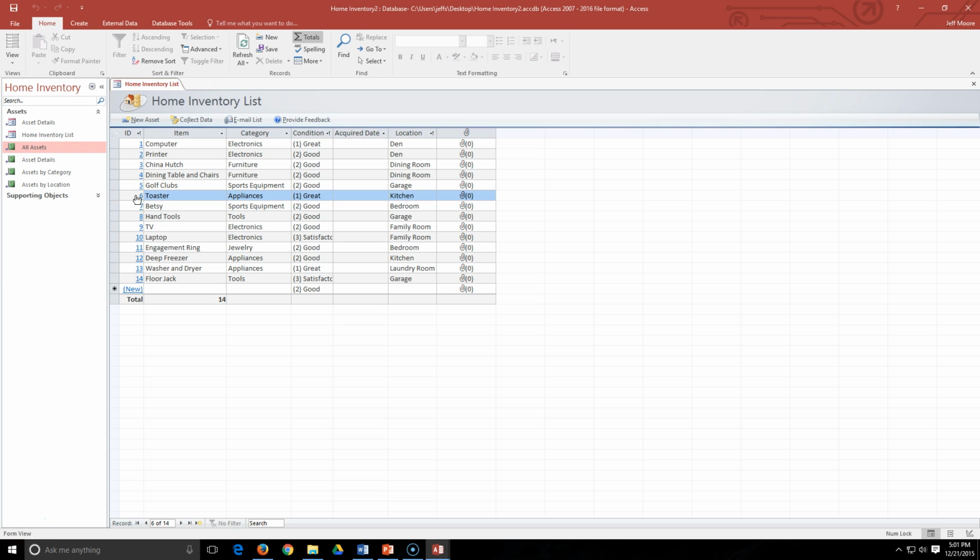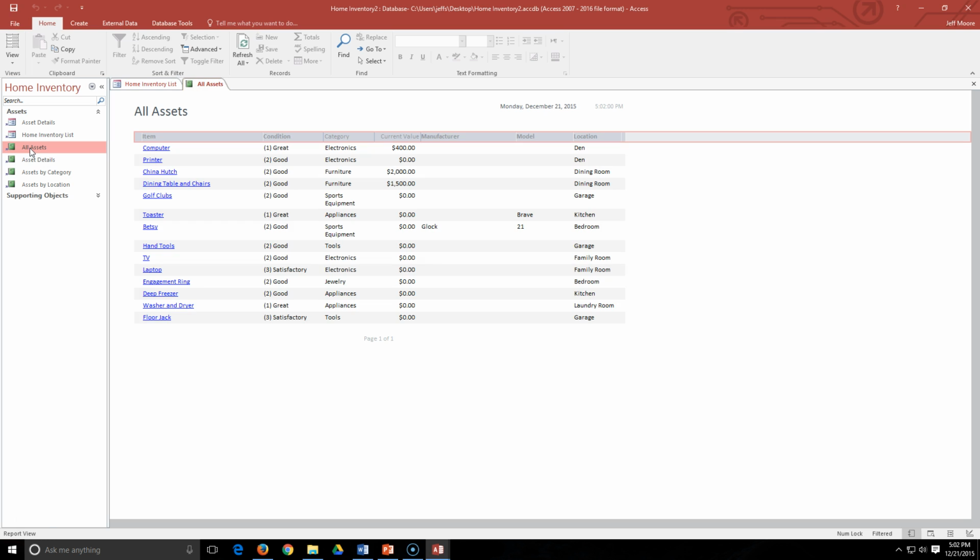I'm going to open up some reports. Now, I have reports by category, by location, have a listing of all the assets I have. I've clicked on that, and it's pulled up a report. Now, it's done a couple of things. It went out and ran some queries. It was asking questions of the database. It was asking, what are the items? What's the condition they are in? What category are they in? What are they currently worth? And where are they at?